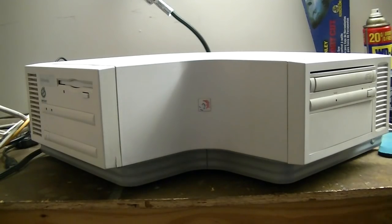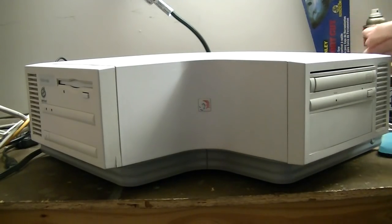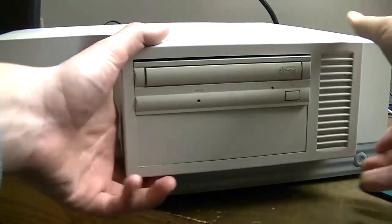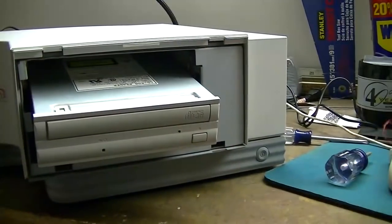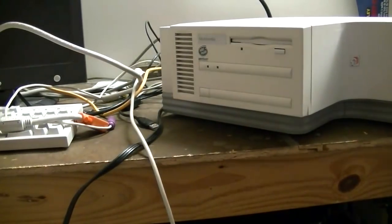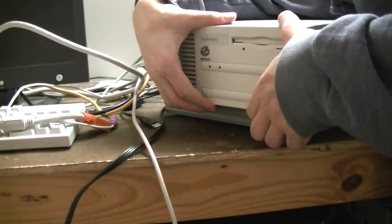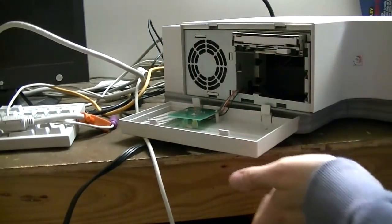Next thing — this was a little tricky at first when I got this back in June. Before you can take the screws out of the back, you have to remove these two panels right here. There are just two tabs on the bottom — push them in and it pops right off. Same thing with the panel where the floppy drive is, although with that one you want to be a little careful because there are some wires attached for the reset switch and the LEDs, so you don't want to yank it off and break your cables. And there's the circuit board.